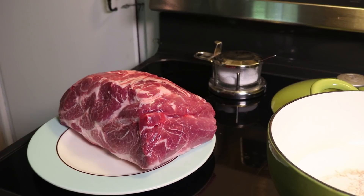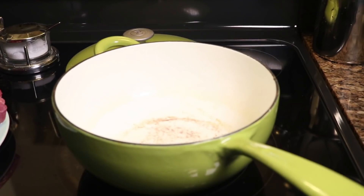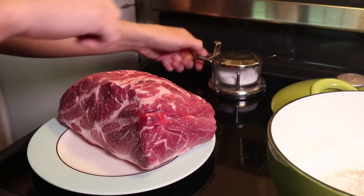But today I'm putting them on this — a five-pound piece of pork shoulder. Did I mention this recipe is incredibly cheap in addition to being easy? Start by preheating your oven to 325°F and setting a burner to medium-high heat underneath an oven-safe pot that is ideally just wide enough to hold the meat. I'll show you why in a second.